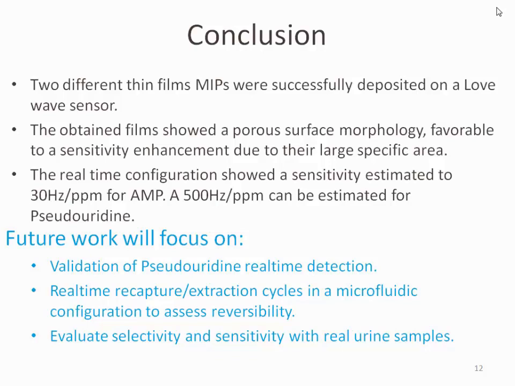So there is still much work to do, as these are really preliminary results. But we will focus in future work on the validation of the pseudouridine real-time detection. Then we will try to perform some real-time recapture extraction cycles in a microfluidic configuration in order to assess the reversibility of the process with the MIP. And of course, we will have to move on to real samples and evaluate selectivity and sensitivity toward real urine samples. And with that, it's the end of the talk.